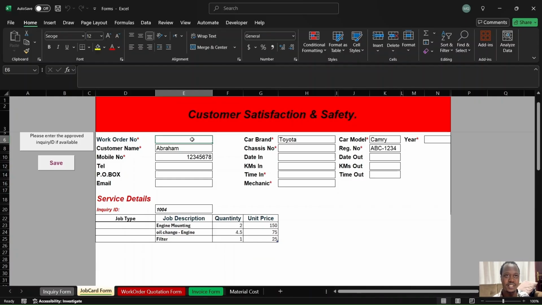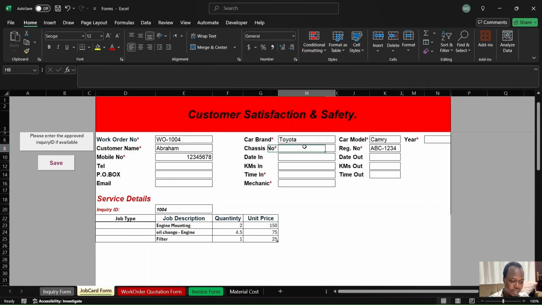Now, how does this work? This sheet is actually filled when the work is done. When the mechanics are done working, they give you these sheets and then you do the data entry. The number on the paper that the mechanics give you is the number that you have to enter here in the work order number. That's why it's not auto-generated. So for consistency, we are going to keep it work order 1004.